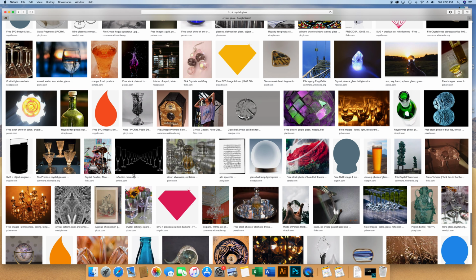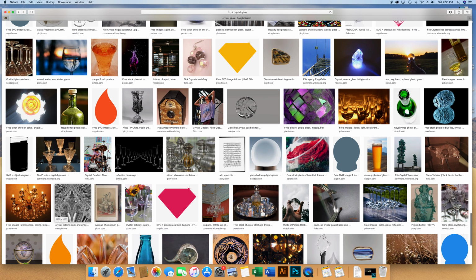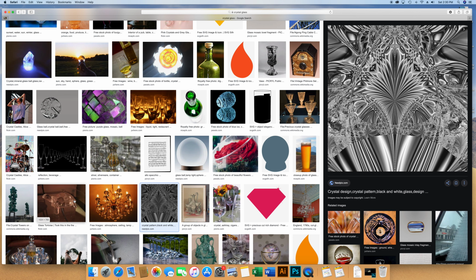Here it is right here. Okay, so this picture is not super high resolution, but it's acceptable for what I want to do. It's 1,280 pixels by 1,280 pixels. There we go.